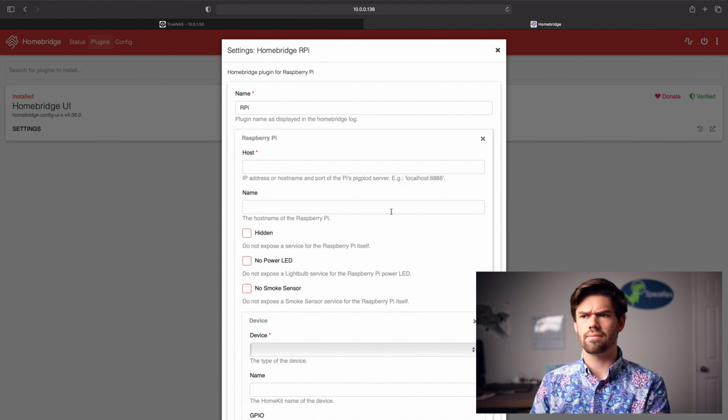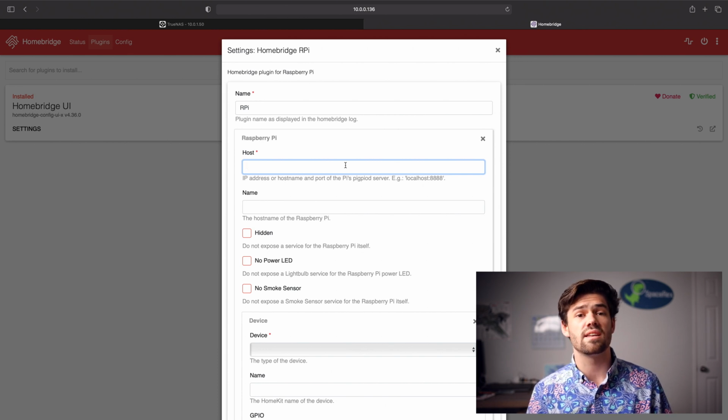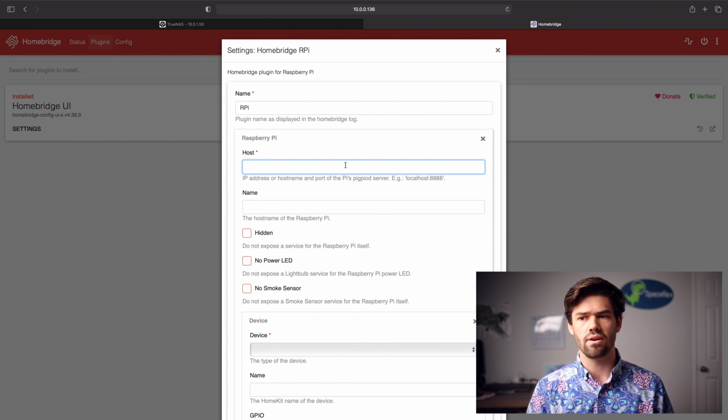I'm not going to go super in depth for this. I'm actually going to do this on a separate tutorial onto how to use HomeBridge with a Raspberry Pi. But I'm going to set this up, and whatever plugin you use, you just need to set up and add it in. And so I'll go ahead and do that real quick.